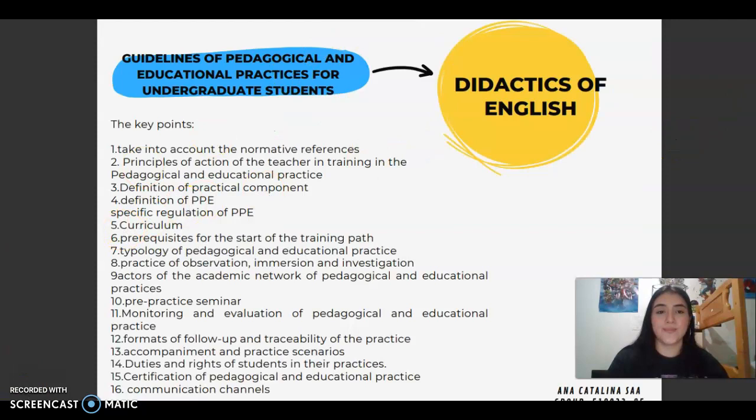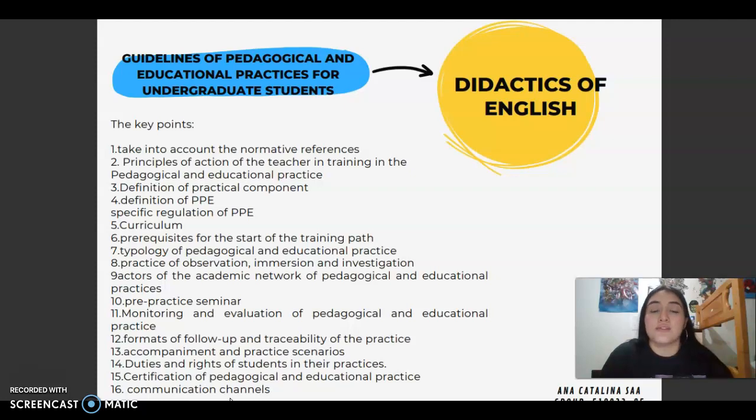The key points. 1. Take into account the normative reference. 2. Principles of action of the teacher in training in the pedagogical and educational practice. 3. Definition of practical component. 4. Definition of PPE. 5. Specific regulation of PPE. 6. Curriculum. 7.